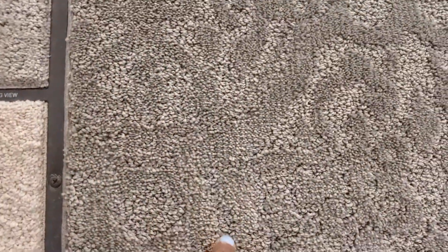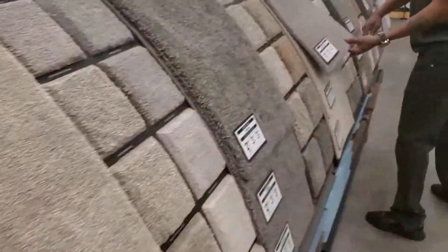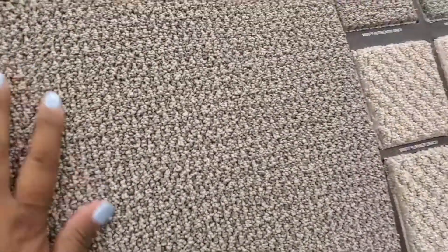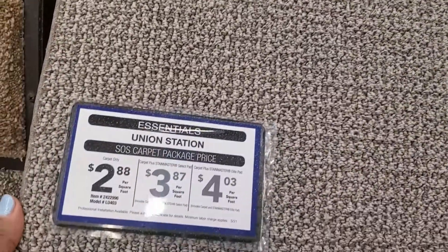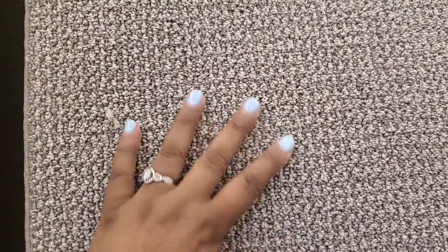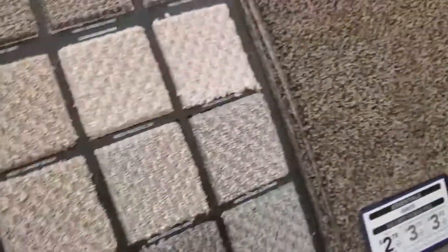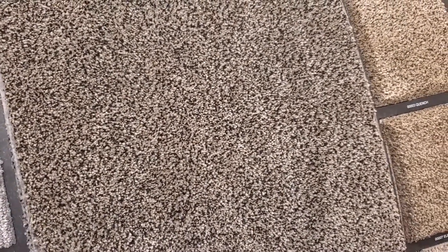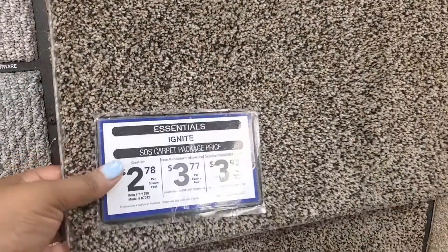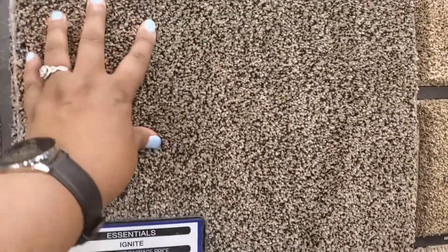I like this one though — I like the texture, the design, and it's only $2.38 a square foot. Oh, I like this too, it seems like it's easy cleanup, it's dark. You want some dark? This one's $2.88 a square foot. I like this. What you guys think? I like that first one that had the pattern. I must like this dark color, but I think stuff's gonna show up on that.